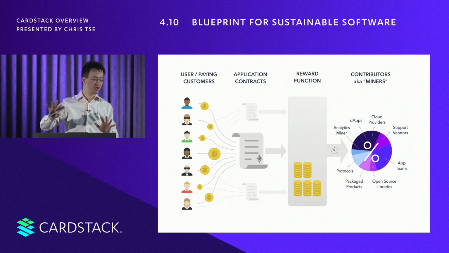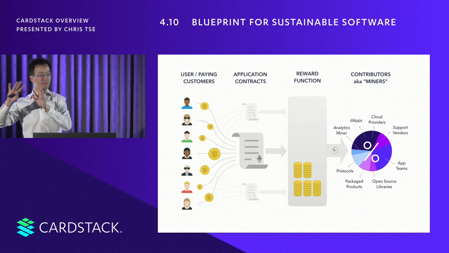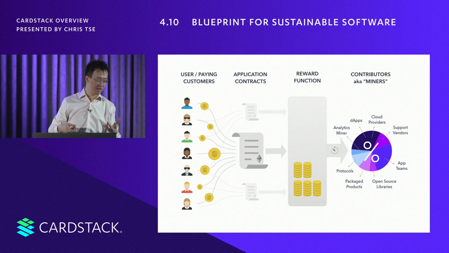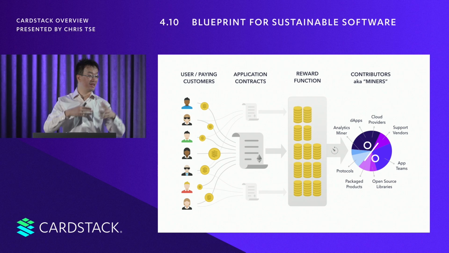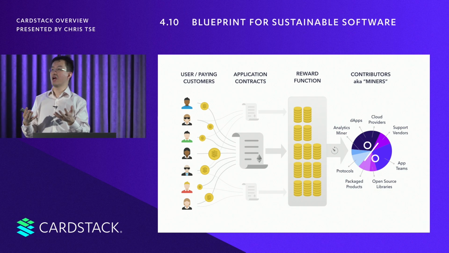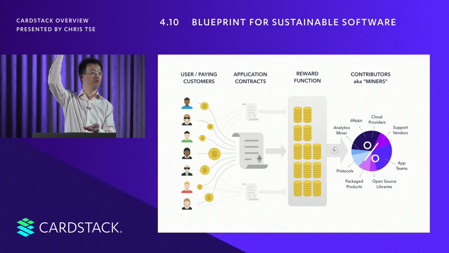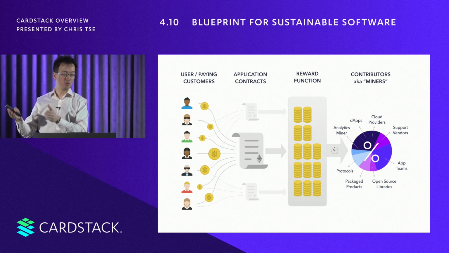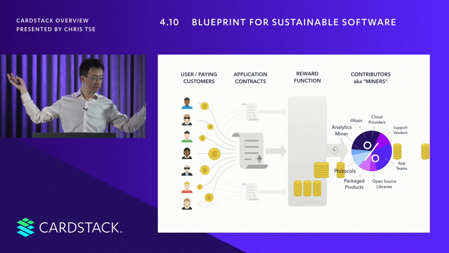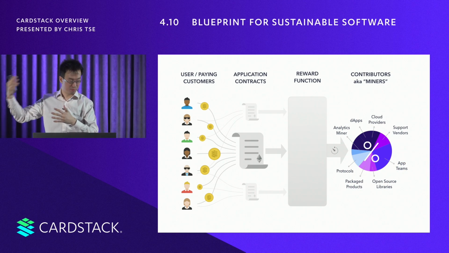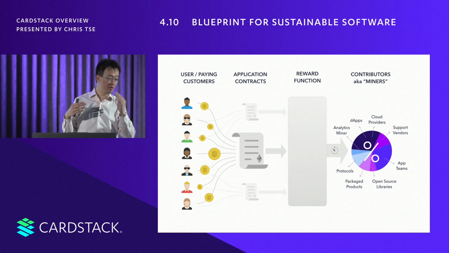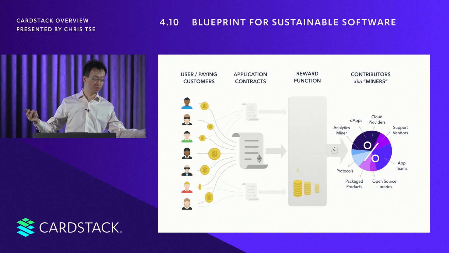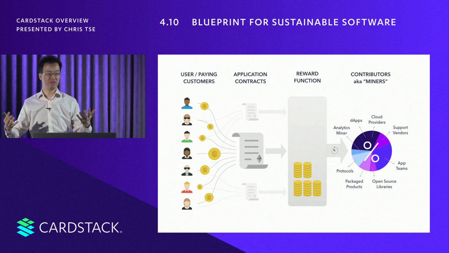In summary, this is the blueprint of what we believe is a sustainable software ecosystem. The distribution and contribution are like a mining function, where the useful work you do is compensated. The money comes from the users. They are now all paying customers. Through the application contract, we build this reward pool over time. And at some periodic time, 1 day, 1 week, 1 month, we distribute the reward pool to the people, whether they're building software, building tokens, or running analytics to govern the network. Then in the next cycle, when people use it, the reward pool gets renewed.